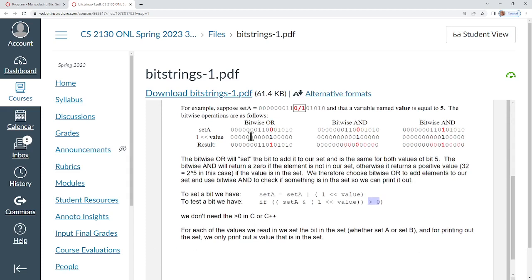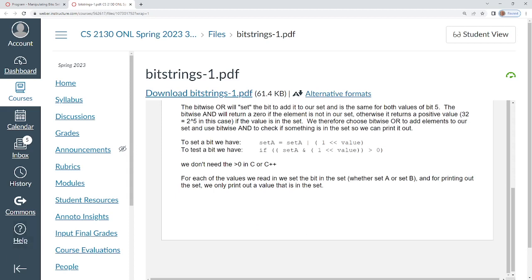We'll have a function that will read in the set, and if it reads in a value between 0 and 9, it will set that bit. And we don't care if it's a 0 or a 1 already. If they type it in twice, that's their bad, but we'll just set it to a 1. And then for printing, if I get a value that's greater than 0, I have a 1 to print, and if it's not greater than 0, then I print a 0. So that's all we need to do.